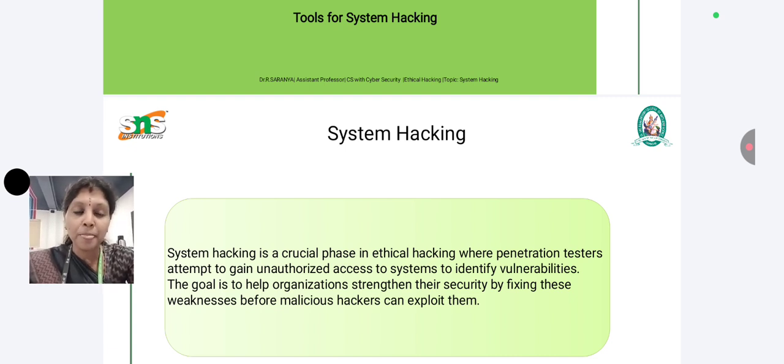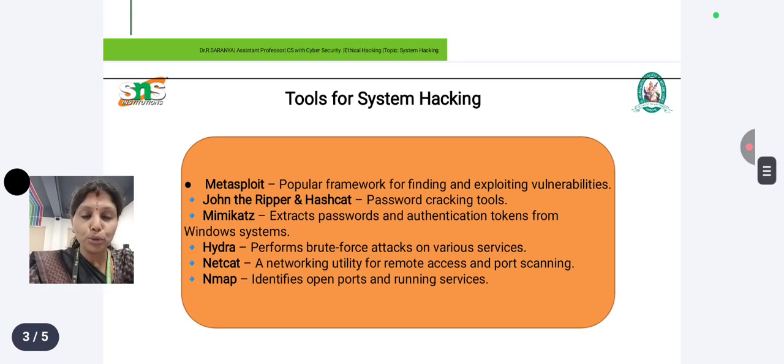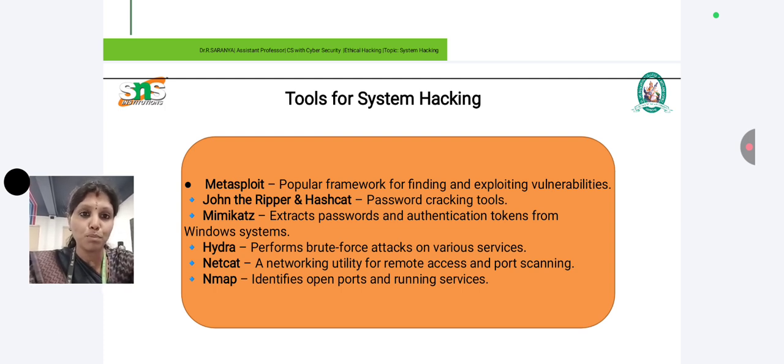confidential data. So for that we have to use some kind of tools and techniques, cybersecurity tools. Before we move on to the countermeasures, let us discuss the tools for system hacking. If you want to hack the data from the system, many attackers focus on the Metasploit framework. It's a popular framework for finding as well as exploiting vulnerabilities.